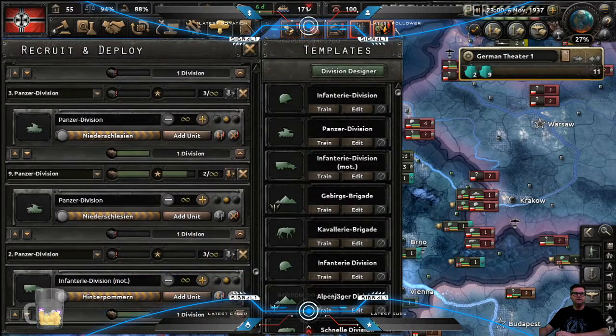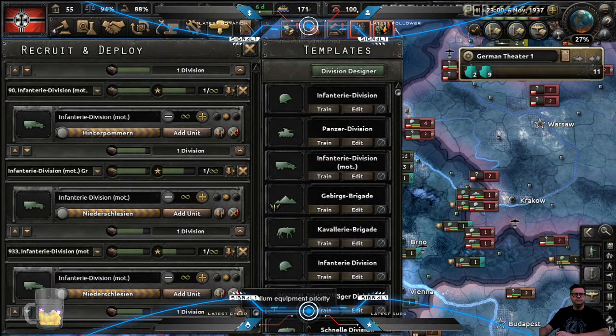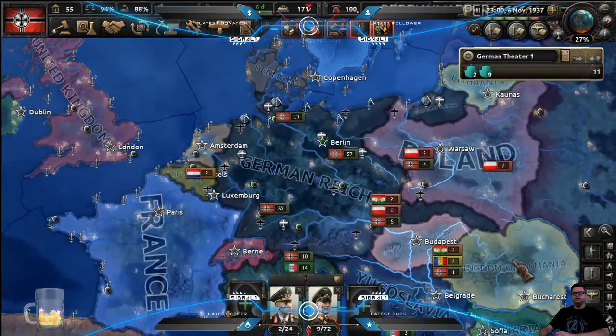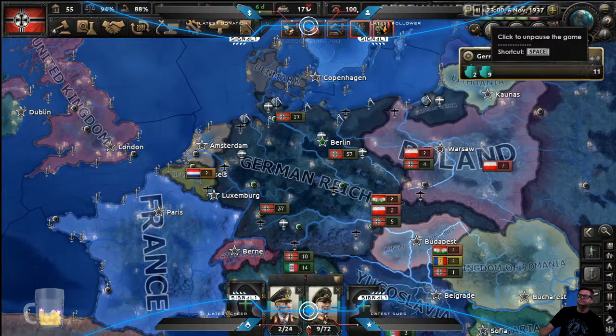I don't want to cancel construction on these advanced units, so we're just really trying to reduce the amount of infantry that we're generating right now, just in the short term, while we get our manpower under control.